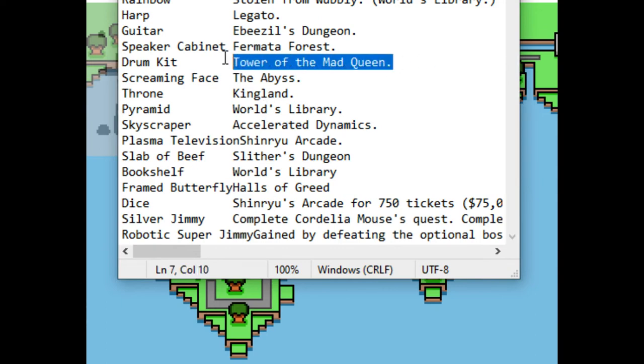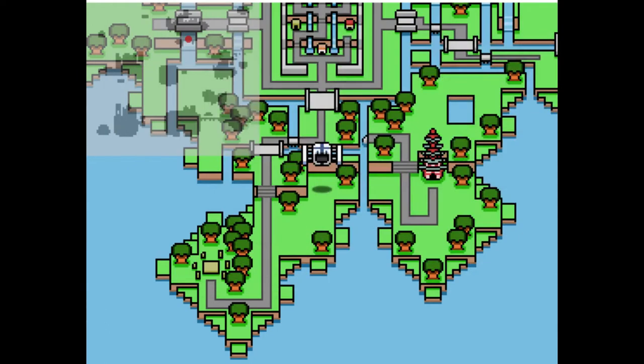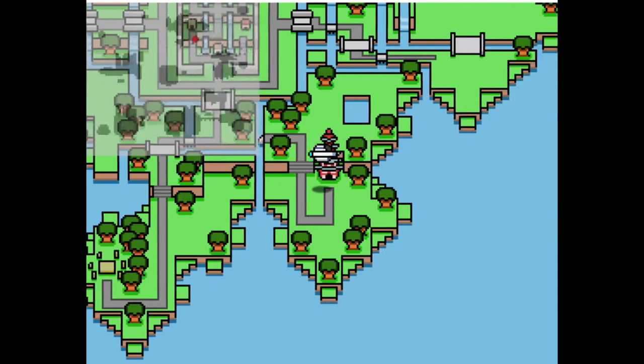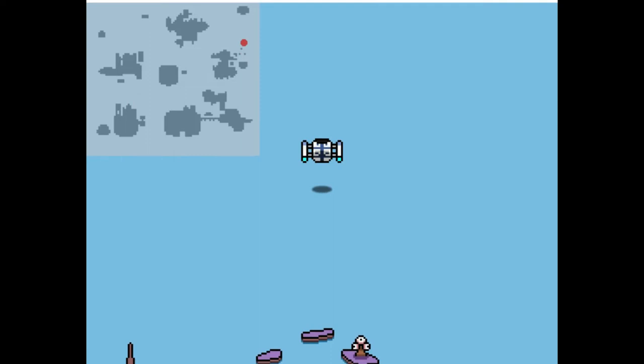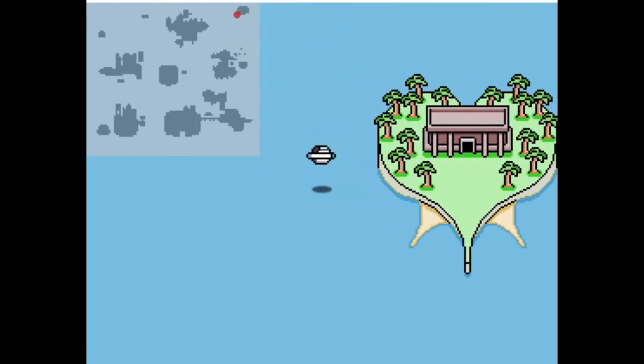What is the Tower of the Mad Queen? That kind of sounds like that boss we fought last time that I didn't even recognize. That kind of sounds like she would be found in a place called the Tower of the Red Queen. Maybe there are some areas that I haven't done yet that you're supposed to do before this.